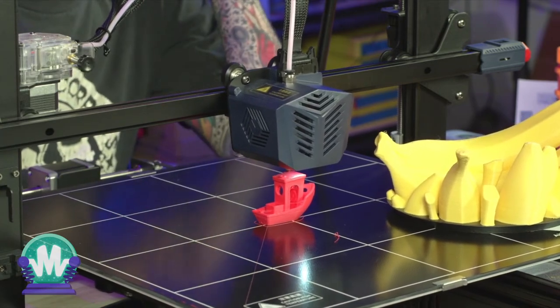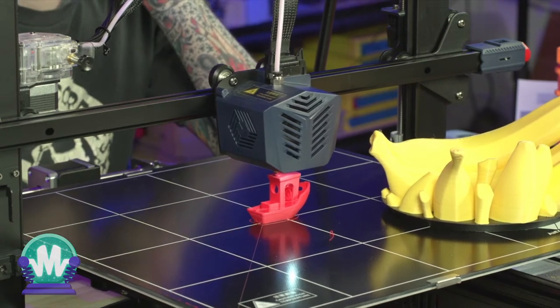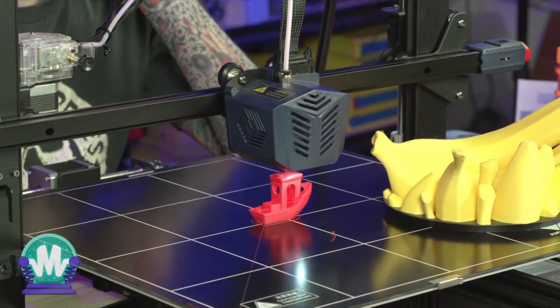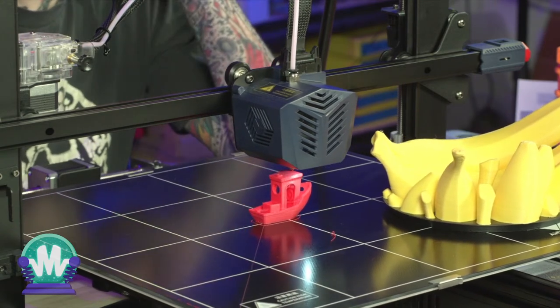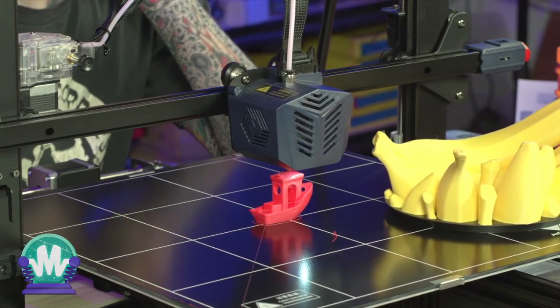Can you 3D print edible food? There are systems that can 3D print edible food, yes. Chocolate's the primary one people do. Do a barrel holder.